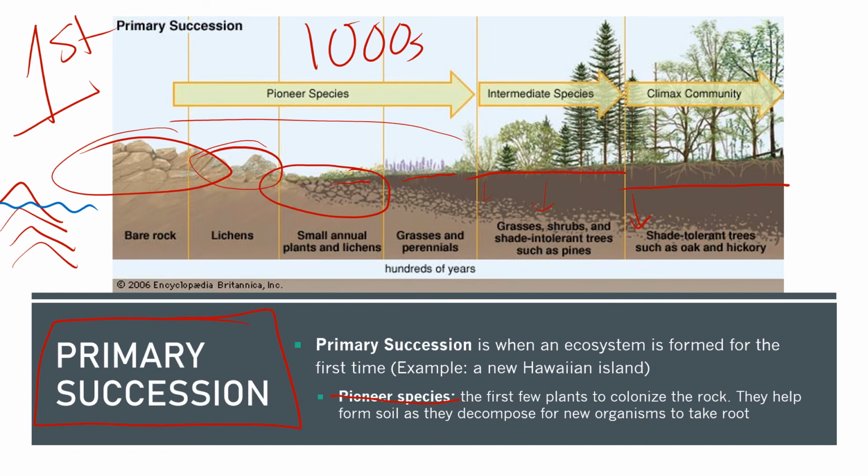Scientists are really lucky right now. The island popped up in Hawaii, I think it was a couple decades ago, so scientists knew that they would get to study this process for the first time, and unaltered. So they have cameras and all kinds of tests that they're doing. They're not influencing the ecosystem. They're just observing how an ecosystem is actually built.